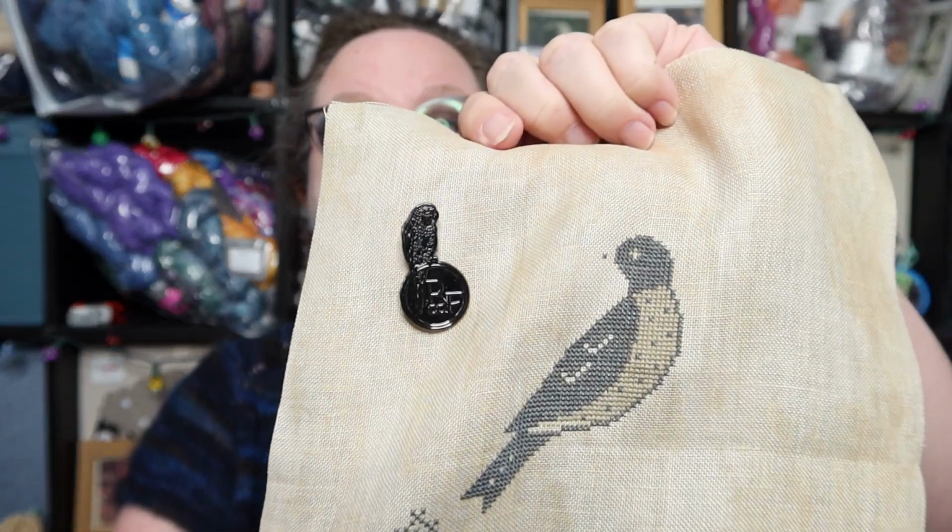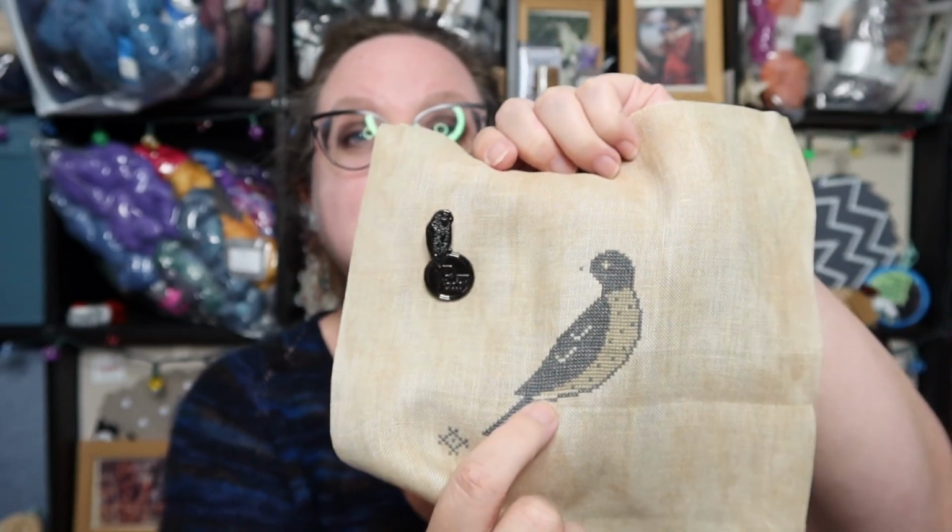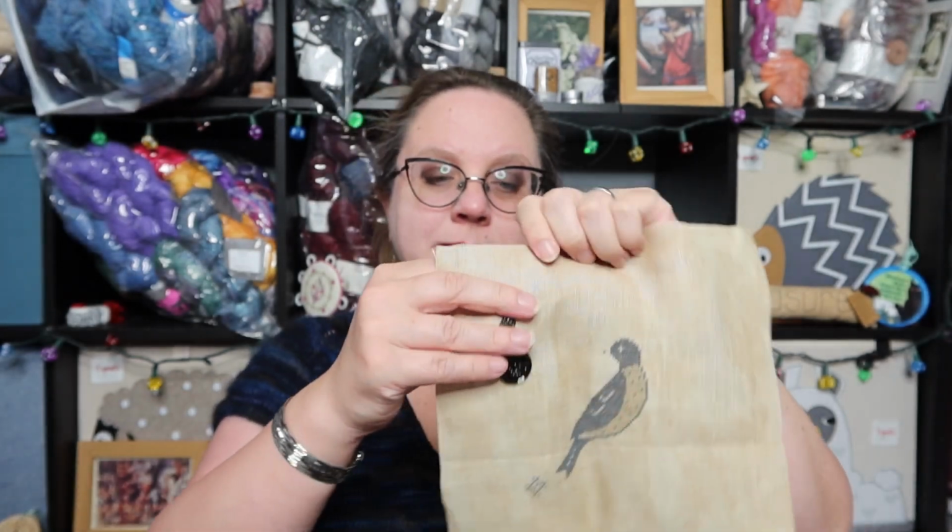First, I have living in this pretty bag. This is My Sweet Reward by Scattered Seed Samplers. And when I showed this off last time, 2 weeks ago, I was all, I'm going to get the birdie done, and who knows what else I'm going to do. I didn't even finish the bird. See? We did one more strand. We still have this much more of that color that needs to go, and then it needs legs and a beak and an eye.